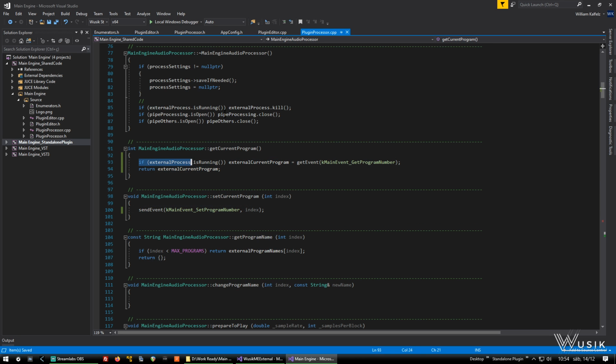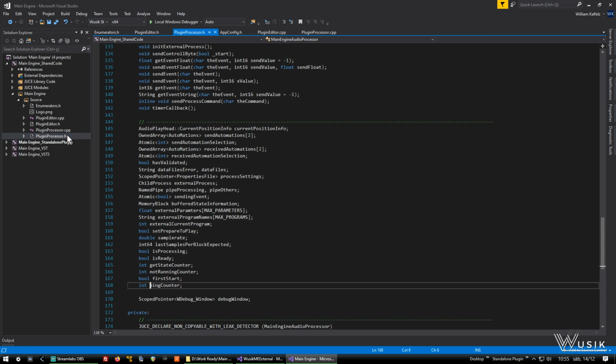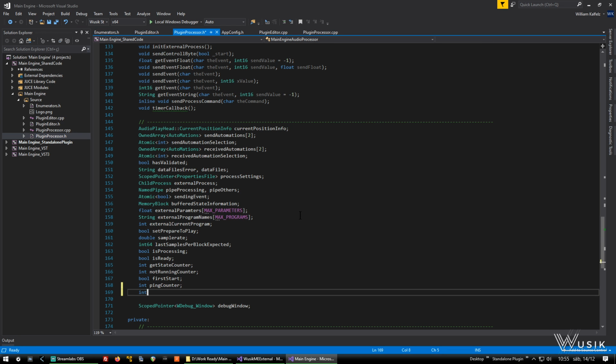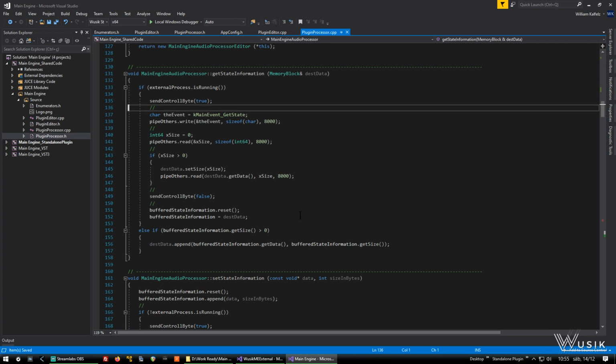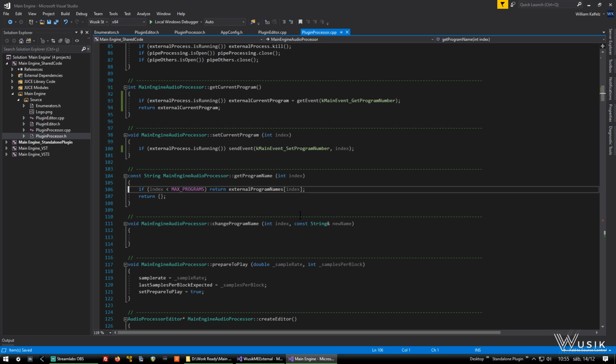I'll have to check if the process is running. Otherwise, this is important. Otherwise, I have to put in a buffer variable. Future set program. I'm going to set this as -1. So when it's positive, it sends. When it's negative, it doesn't send.